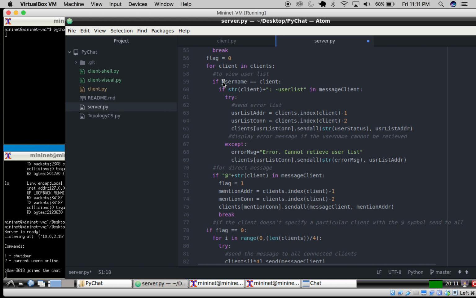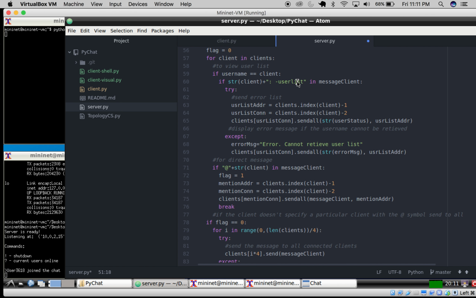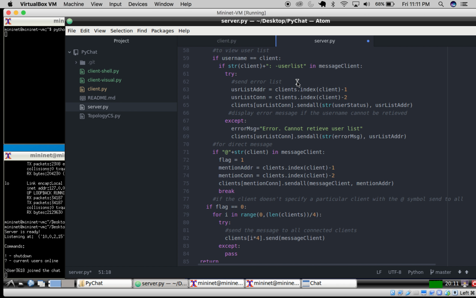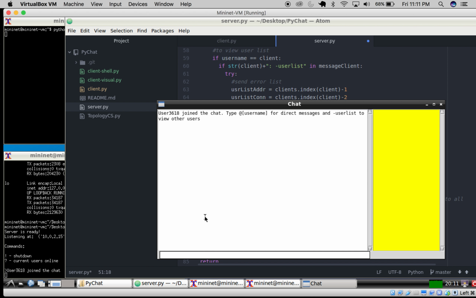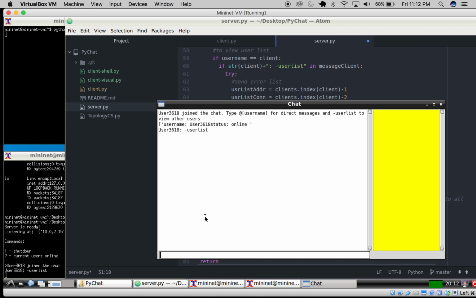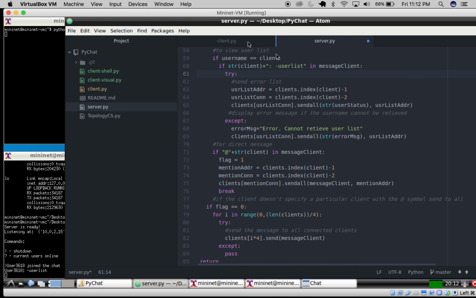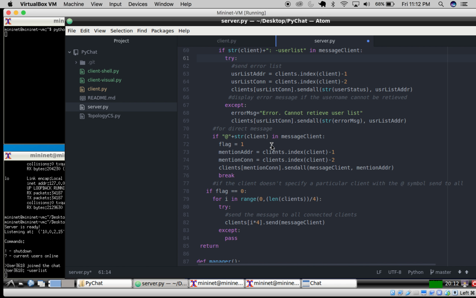Here it's saying if the username is in the array of clients, then we're going to send the user status to the address. So if I'm in the chat window and I want to view the user list, I don't want that to be sent to everyone. I just want that to display in my own window. So that's basically what this logic is doing.